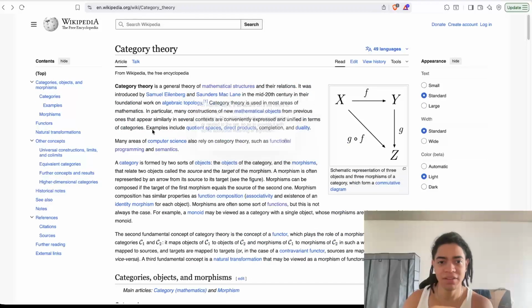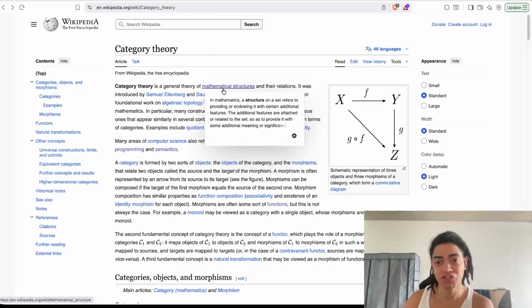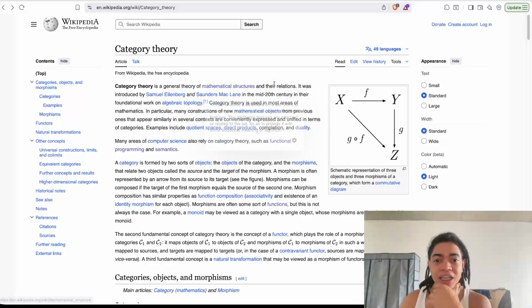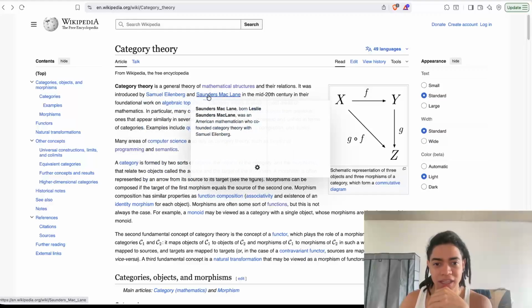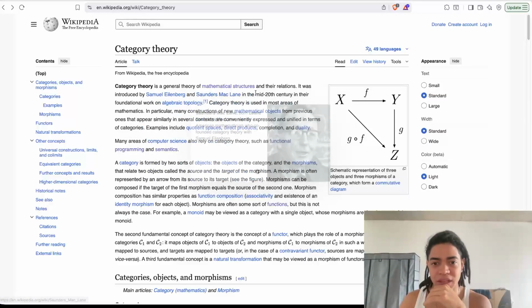So in this case, this mathematical structure, this collection of different things, whether it's a hash, an array, or a function, and the relationship, was introduced by Samuel Eilenberg and Saunders Mac Lane in the mid 20th century in their foundational work on algebraic topology.